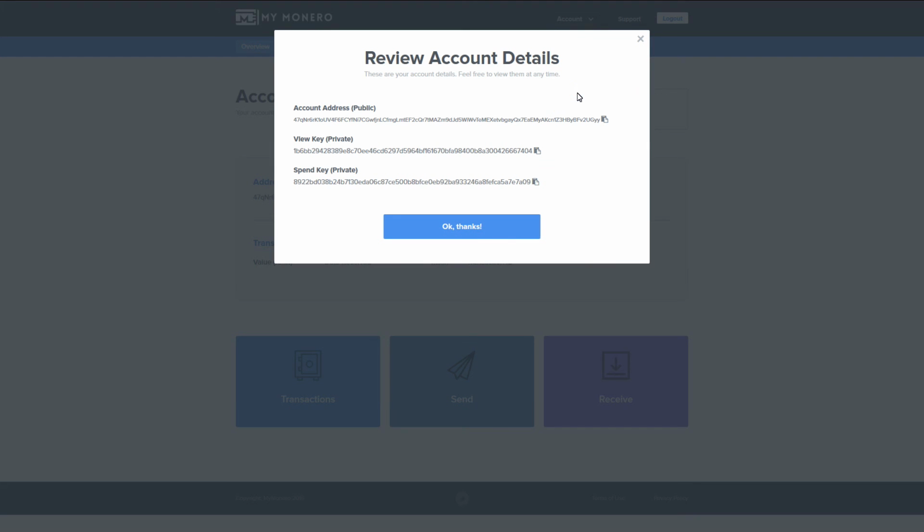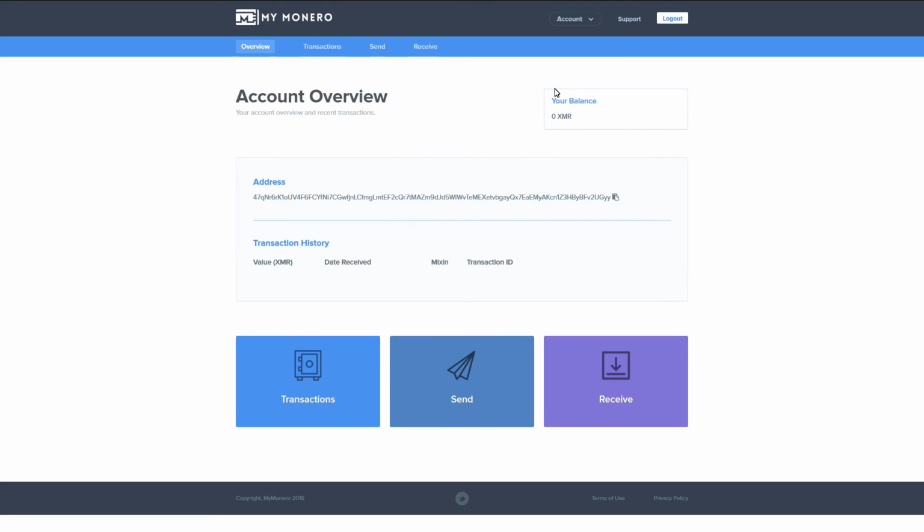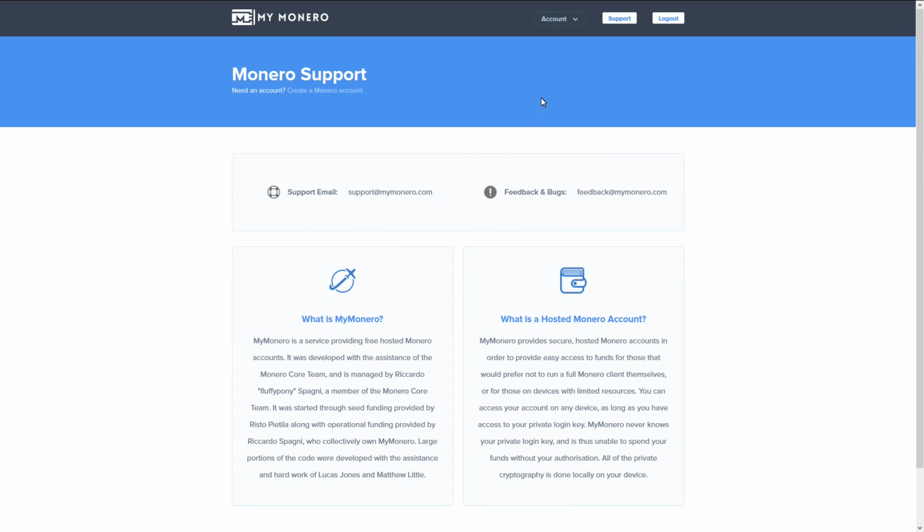And we can click on Account Details, and that will show us all of our account details, our account address, our view key private key, and our spend key private key. Additionally, we can click on Support, and here there is an email for email support and an email for bugs and feedback.